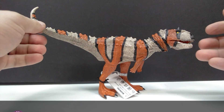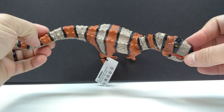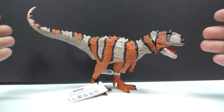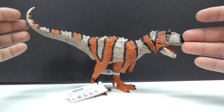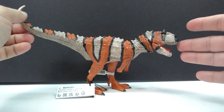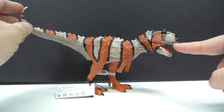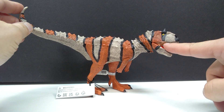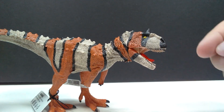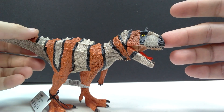Here in hand it is a really, really nice looking sculpt — the sculpt is gorgeous on this Majungasaurus. The paint job is unique and really cool, but it's not quite my favorite part of the figure. I quite liked the paint job in the original promotional images, but here in hand there's one area I'm not a huge fan of: the teeth are painted black, which feels a little weird. It should have been black on the inside of the mouth with white for the teeth. I don't believe the teeth were painted black in the promotional images either.